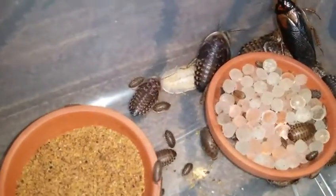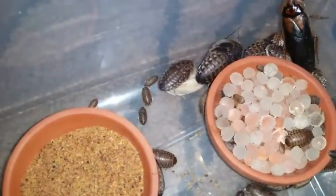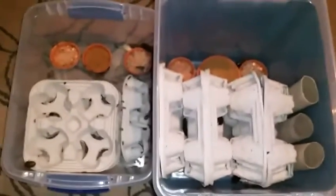So yeah, there's that molted one again. He's going to harden up and be like the other guys beside him, and there's a mature male. Anyways, guys, that's my little Dubia roach colony slash feeders.